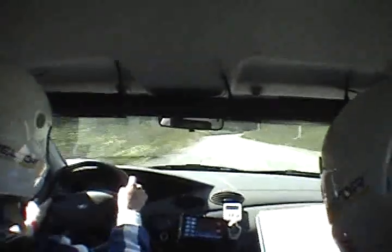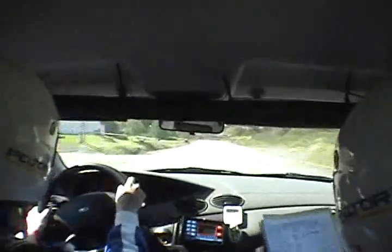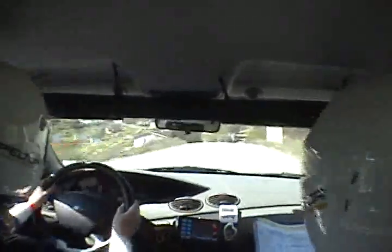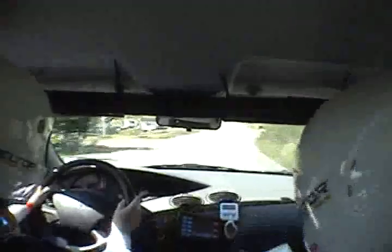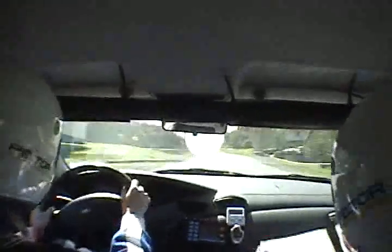We're going into a right bend right here. 800 meters. We're going to go right and then left over a crest. Here's the right — then you're going to go left over this crest. Immediately you're going to swing to right after this crest here. No, you're not — it's this one. What do I do, right? Yep. There it is.